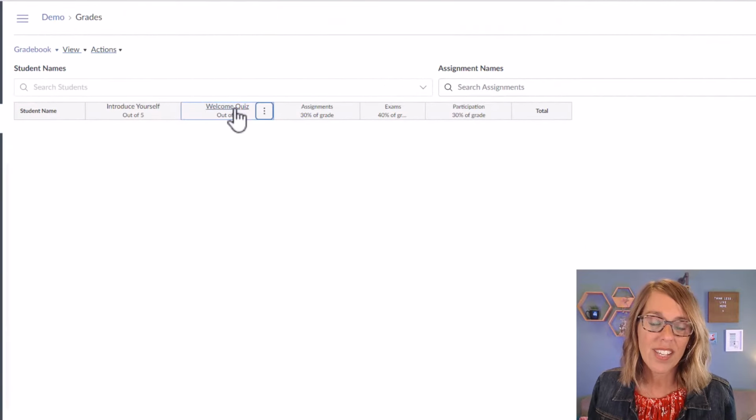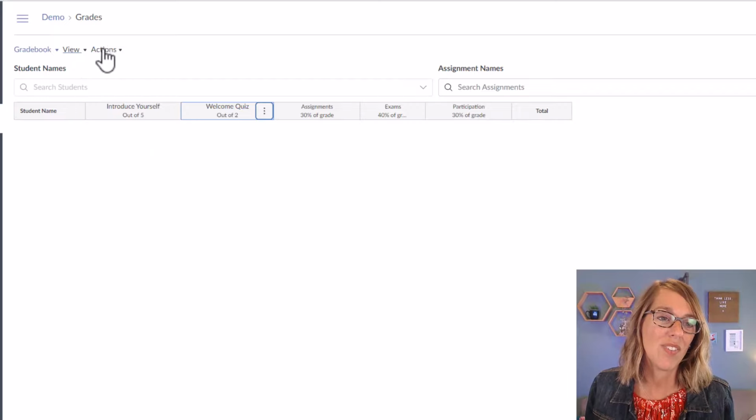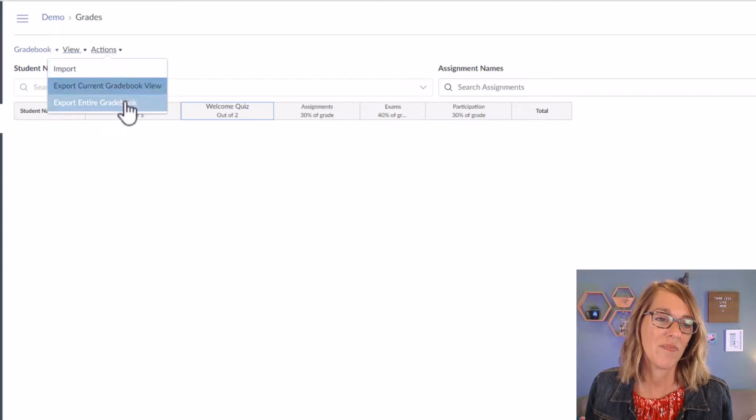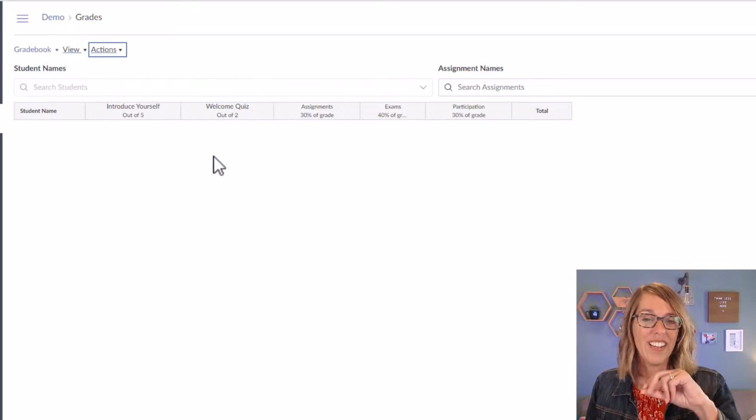There are some other things that you can do here. You can move your assignments around, you can change the view, you can export your gradebook, so lots of additional options here. Now the thing that we haven't done is to set up our cutoffs for what's an A, what's a B, what's a C, and so on. That is actually done in settings, and I have a video that you can watch to set that up. You do not need to have that set up right away, and it's super easy to do when you're ready.